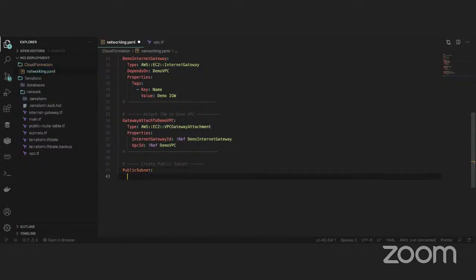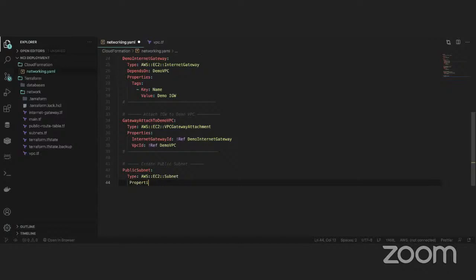Anything I want, remember. What are we creating? A subnet. So the type is AWS::EC2::Subnet. Now, what are the properties? The properties are the availability zone, the CIDR block, map public IP on launch, the tags, and the VPC ID, because we have to have the VPC ID where the public subnet is going to be.